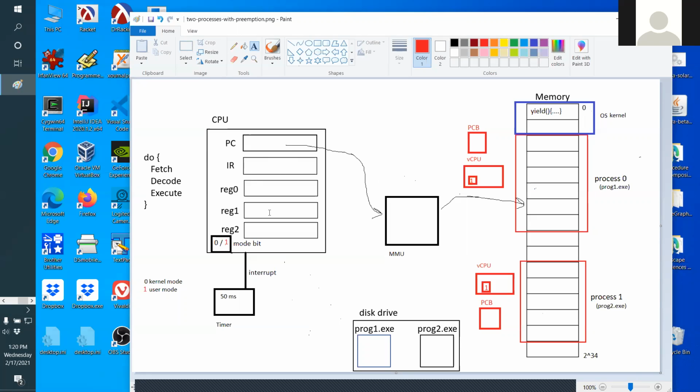And Apple went through the same phase. At some point, Apple switched from being a baby, cooperatively multitasking operating system to being a real operating system. That's when they got OS 10. Before OS 10, it was not a real operating system. It was a cooperatively multitasking operating system. OS 10, which is still the current operating system, has gone through many variations, but that's when Apple started becoming a real operating system.